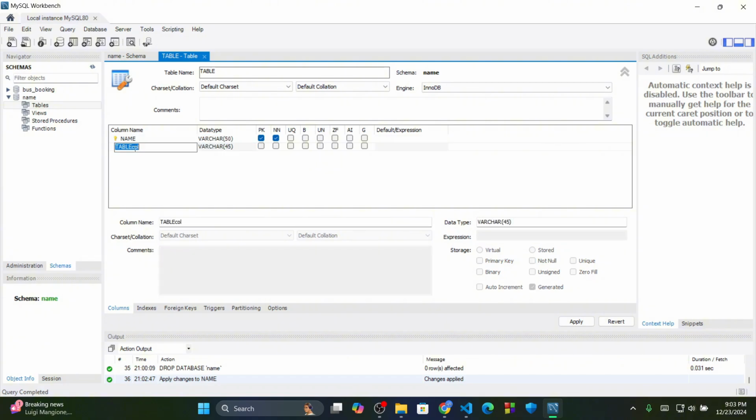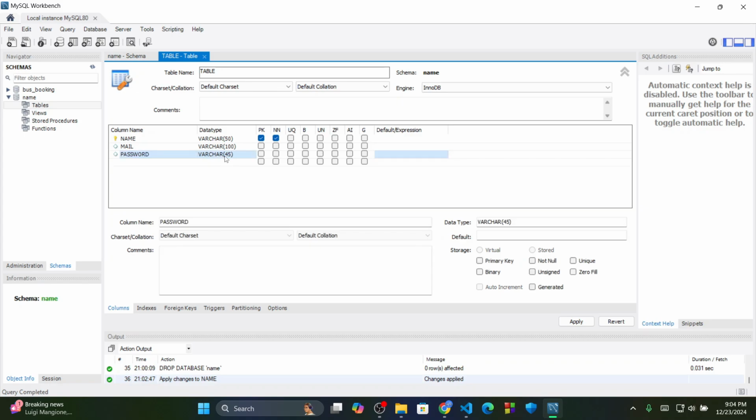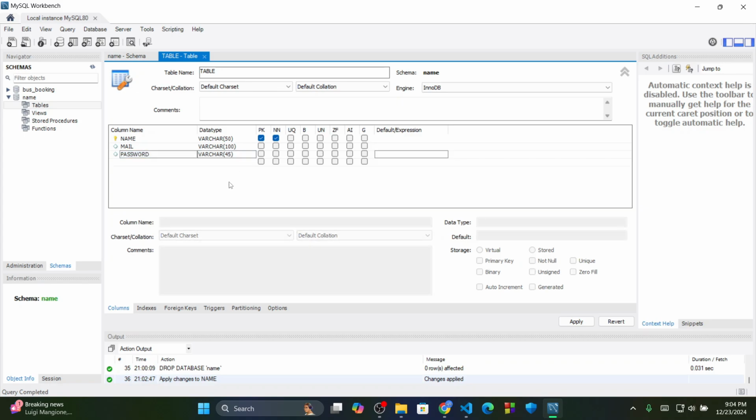The second column will be mail, also character type, and let's fix the size to 100. And lastly, let's create another called password, and its length is 45.